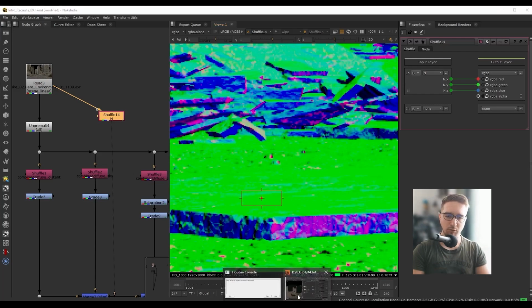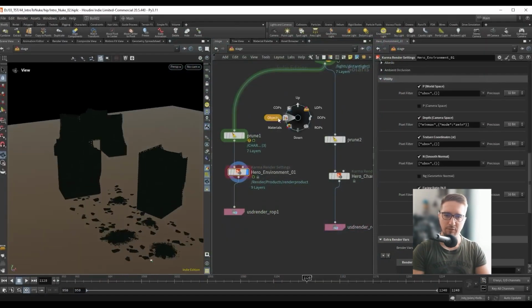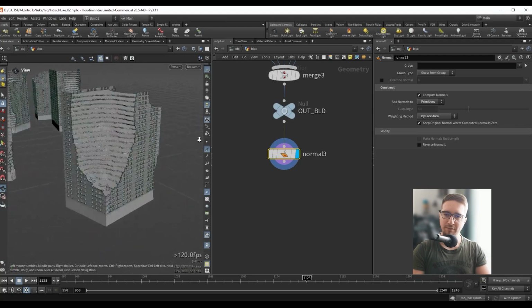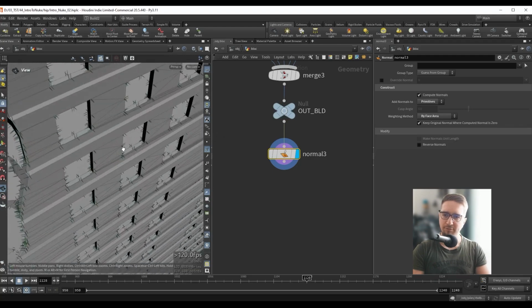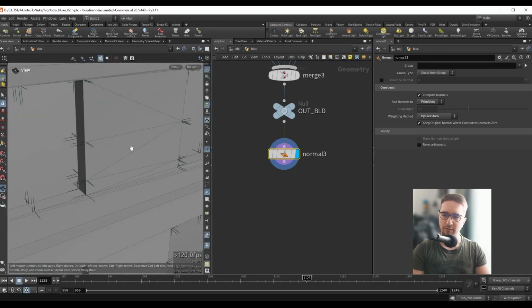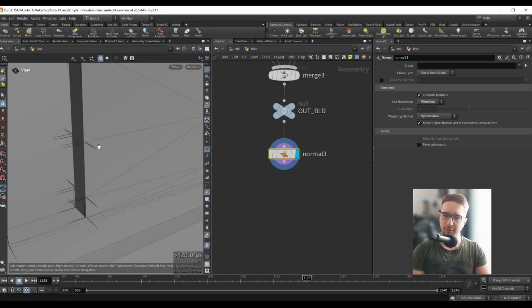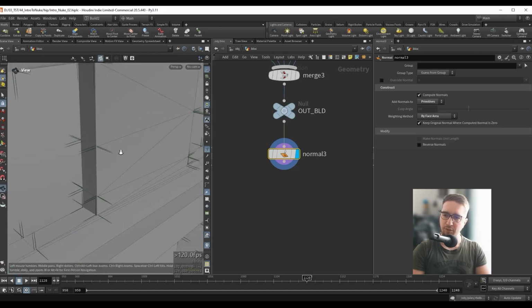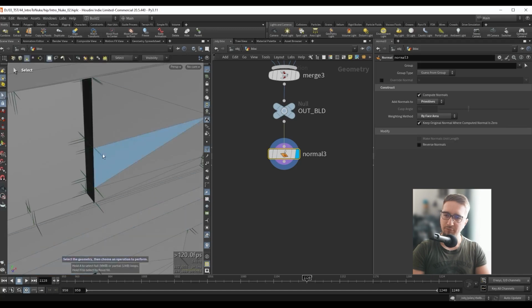So if I step over in Houdini real quick, this is our 3D scene. So we can take a look at our normals, and if we were to look closer, let's say that this vector over here, we can look at our coordinate system over here, and we can see that for the most part, this specific vector is mostly facing the Z direction.